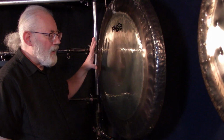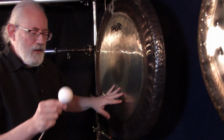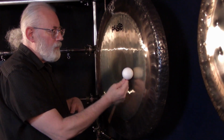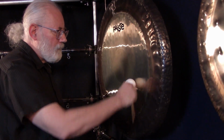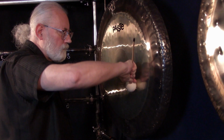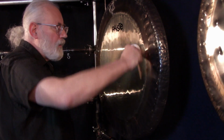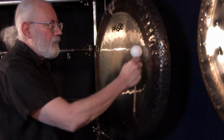That really got the whole gong vibrating, and you can just feel it and hear it. So once I got the gong going, I could make small figure-8 circles here to keep it going. A nice drone. And I can do that indefinitely, really. I can widen my figure-8. And you can control your volume. Slow down. Lighten up a little. Now if I want more volume, I can press a little more and also play faster.